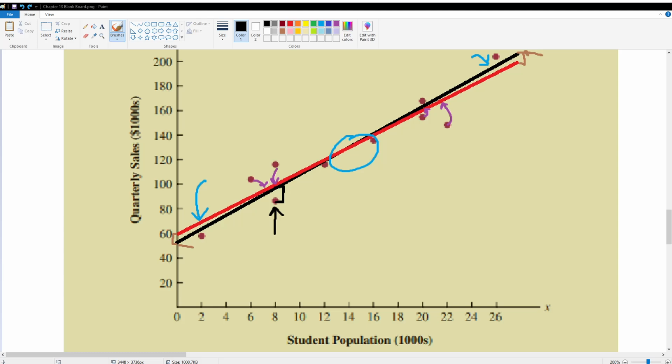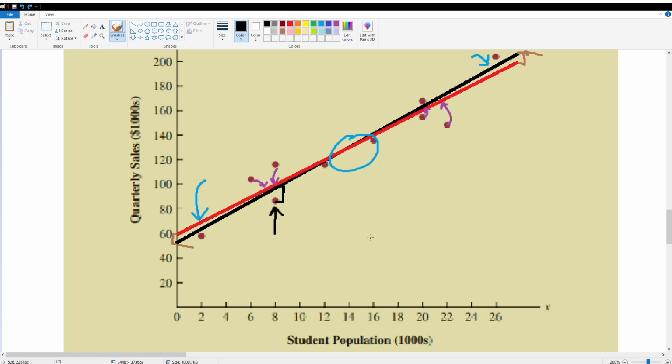Even if a model does a good job explaining the past, that doesn't mean it will do a good job explaining the future. And so we want to weigh these residuals that are larger by a higher amount. How do we do that? Well, the answer is simple.